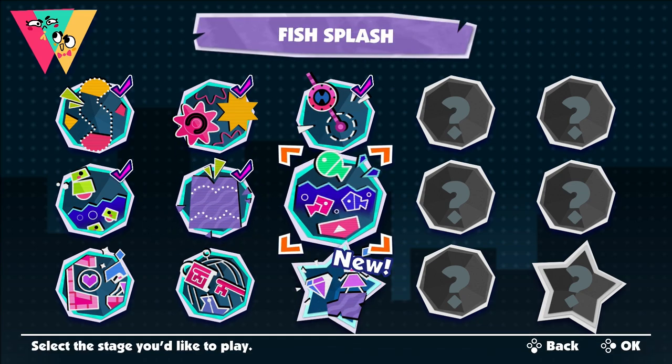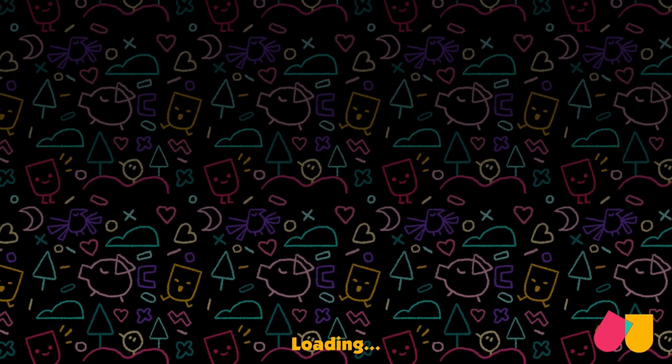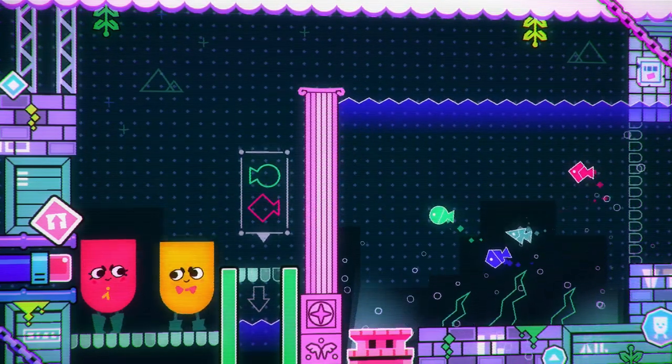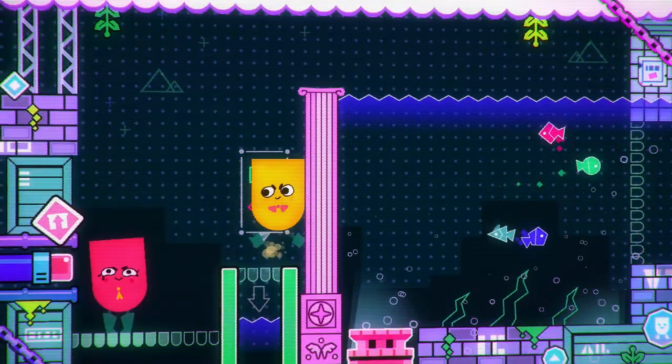Okay. Oh my gosh. Fish splash. What do you think this is gonna be like? I don't know. The answer is I don't know. Ready? Go. All right, Ashley, I'll let you solve this one. Okay. I got this. No, let me push this. See what happens.